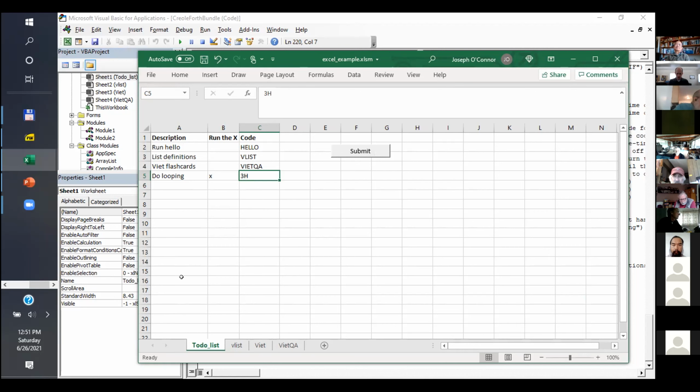So, any more questions? Yes, can I ask something? Sure. This is Liang here from Malaysia. I actually try to implement Forth in Google spreadsheets myself.